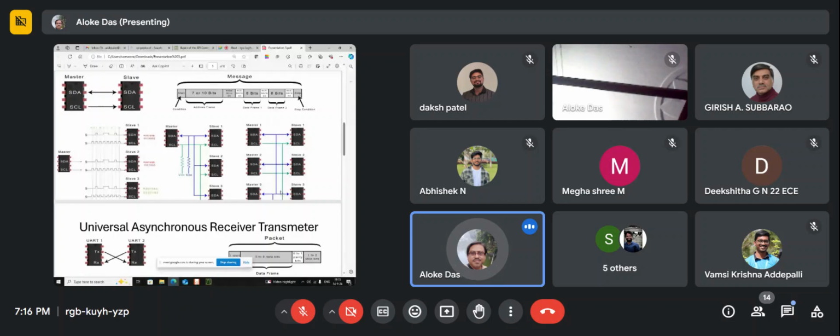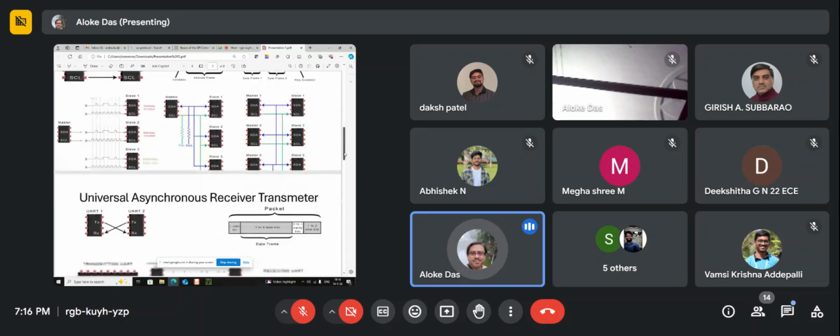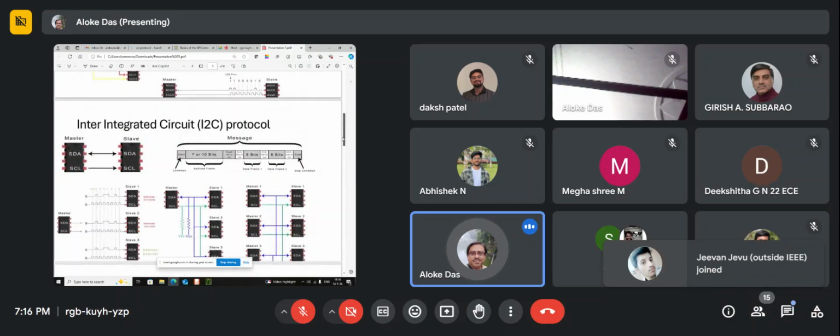That's how you can implement the bus architecture in RTL. It is simple, one or two lines of code, but you have to keep it in mind. So essentially, multiple masters and multiple slaves are allowed in the I2C protocol. Any questions?